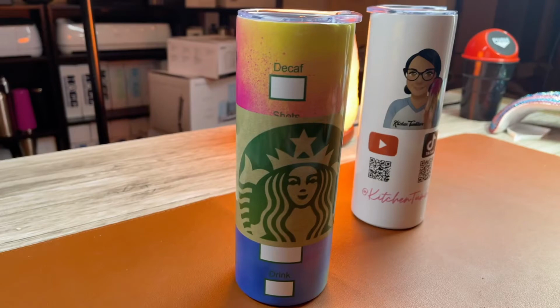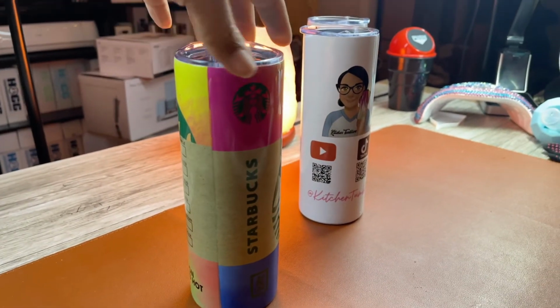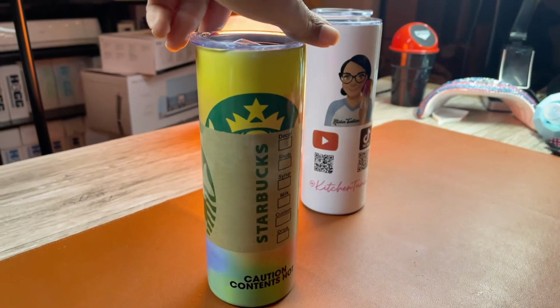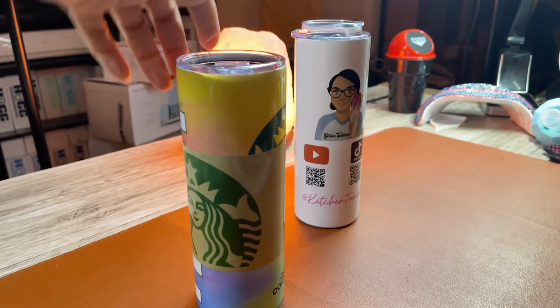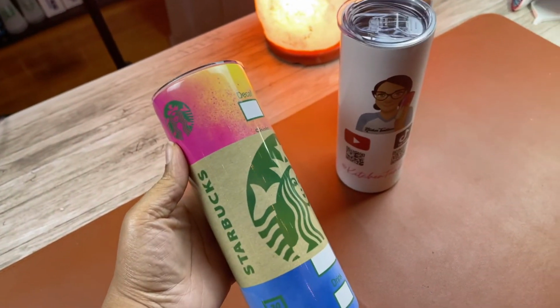So of course I tried it out with a tumbler with my logo on it, and also I tried it out with a tumbler with my husband's book and all of his information for his book on there. My husband did write a children's book.